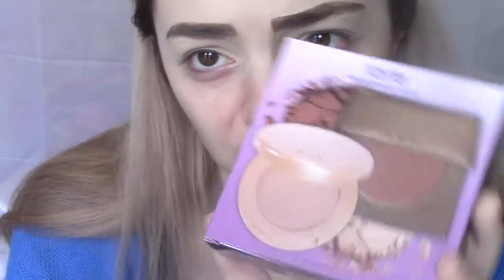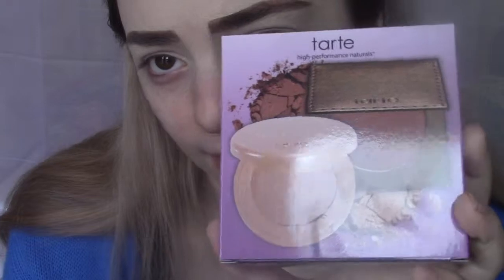The bronzer that I do have is the Tarte, what's this called? Tarte Bronze and Glow set. It's got a highlighter and a bronzer in it. I literally just got this because it was like £8 or something like that, and I thought that was very cheap for Tarte makeup. So I decided to get it. You get these little things in there. I really like the packaging. It's like, I don't know, it's like fabric. That's so cool.